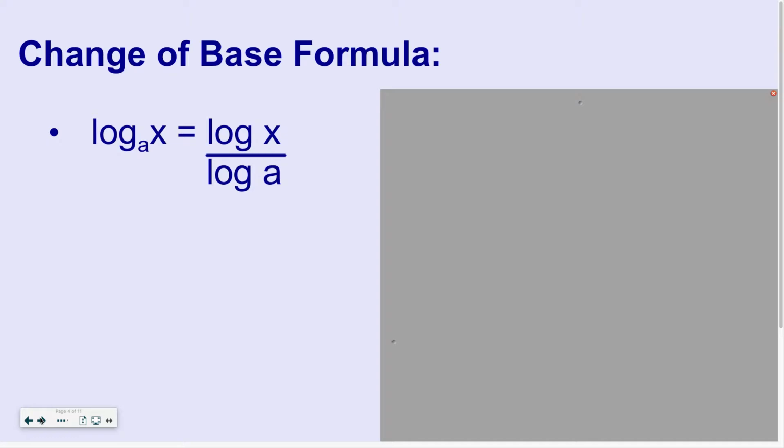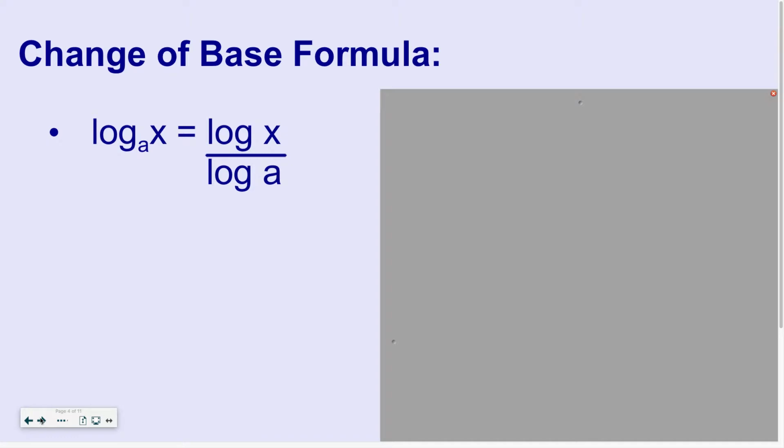So if you're taking the log base a of x, and that could be anything. That could be log base 2, log base 3, log base 5, log base 1/2. It could even be log base e or natural log. To change its base, you're going to take a log of any base. In this case, I'm using the common log because there is no base listed. So what is its base? 10. This is the common log. So I'm taking the common log of x divided by the common log of a.